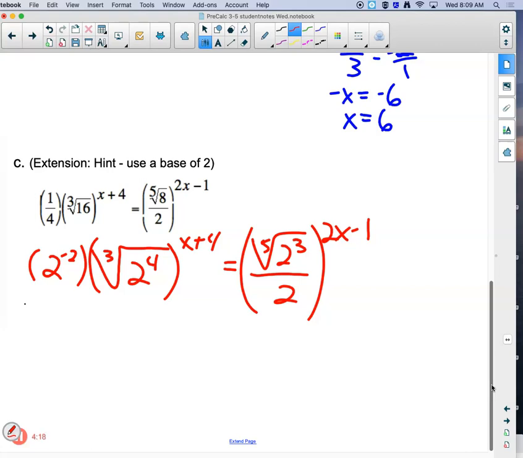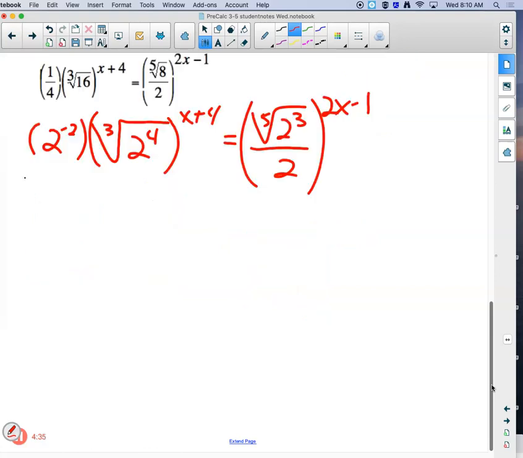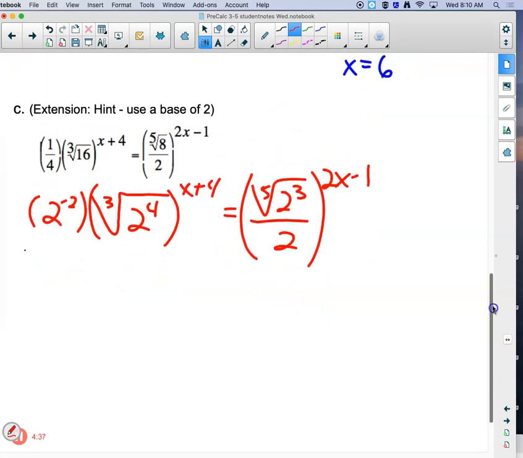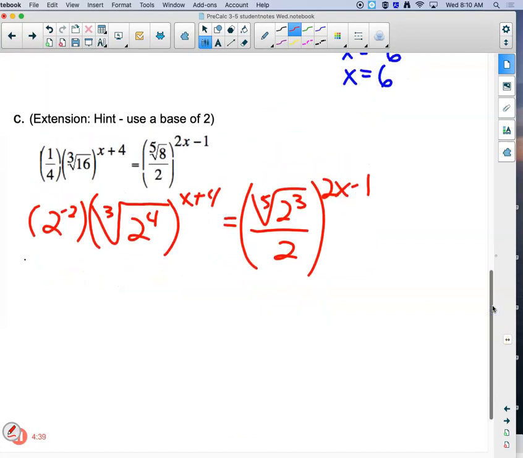So the danger with this problem is really that we're going to lose something because there's so much to keep track of. And we've talked before about how when you have radicals with different indices, this one has an index of 3 and this one has an index of 5, the best option is to go to fraction powers. And so the next step for us would be to change this 2 to the 4th and the cubed root to the 1/3 power.